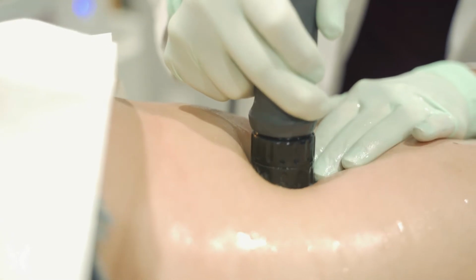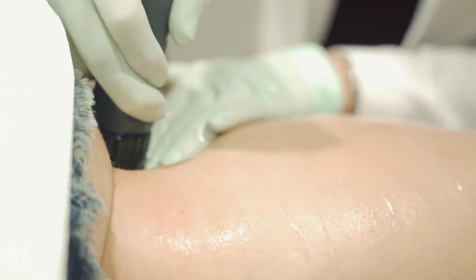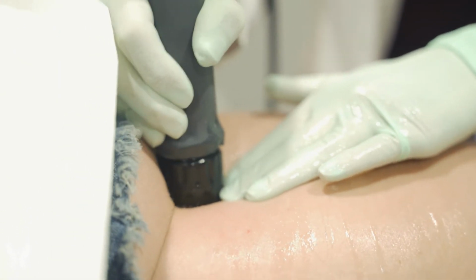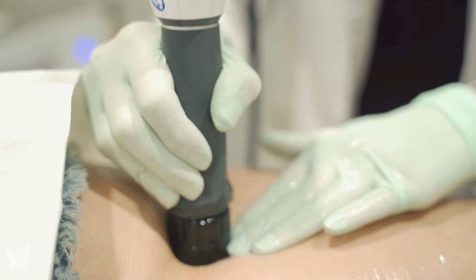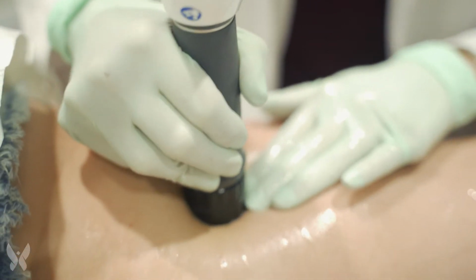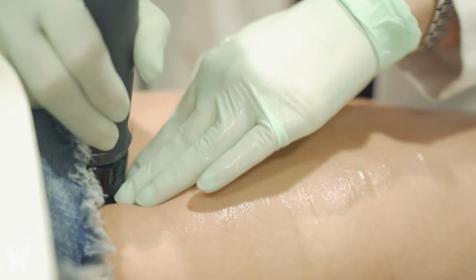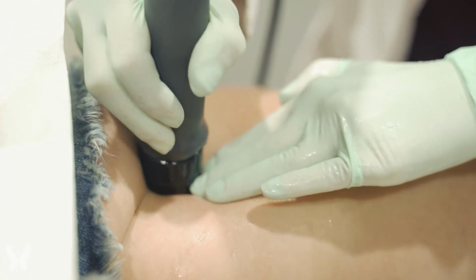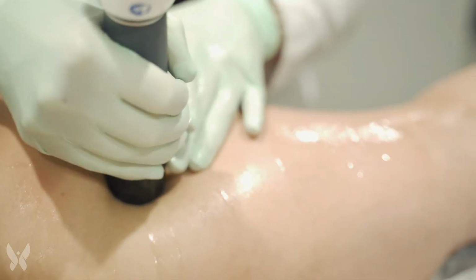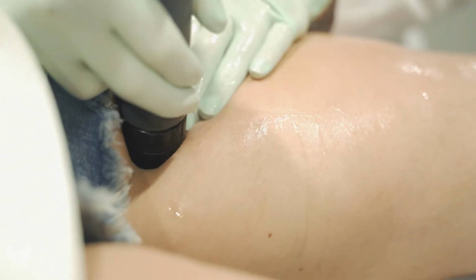Like I was saying before, Julia eats healthy, she exercises every day, she drinks plenty of water, her hormones are regulated because she sees me for hormones, but yet she's still stuck with that nagging cellulite. And again, that's because of genetics. That's number one, you guys. And like I said before, 80% of women over the age of 20 suffer from cellulite. So you can do everything that you can, but it doesn't mean you're not going to have cellulite. It's not your fault. And that's why we're here.